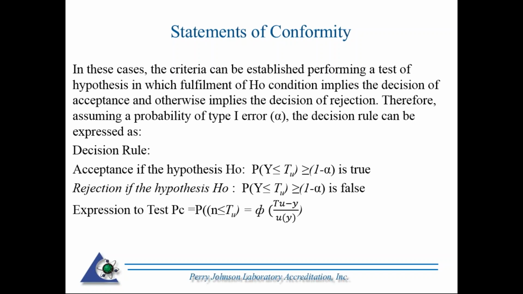However, if your type 1 error, i.e. the probability of it falling within the 95% distribution, is true, it can be referred to as a pass. You reject a hypothesis, and these are those scenarios where, of course, the value is within the specified limits. However, in this case, if the probability of it falling outside that 95% confidence interval is false, then that would be expressed as false, and hence you cannot state a statement of compliance as a true pass or fail.